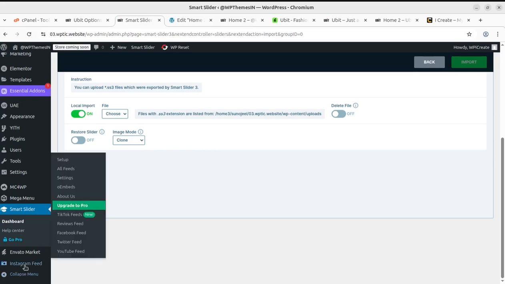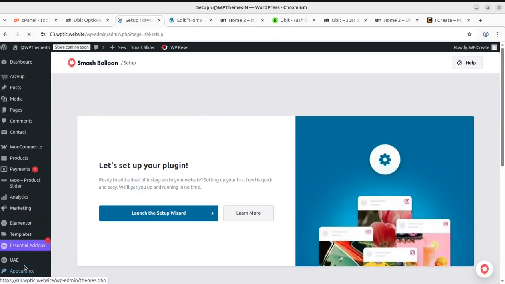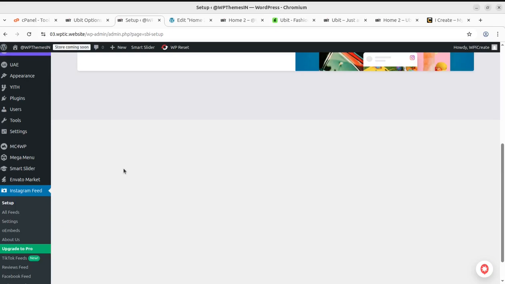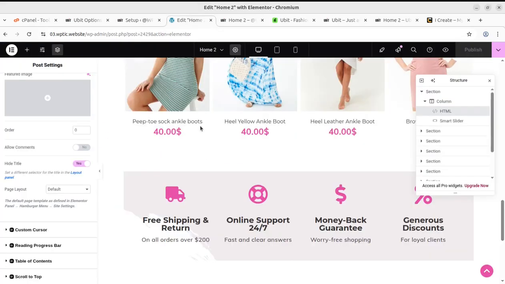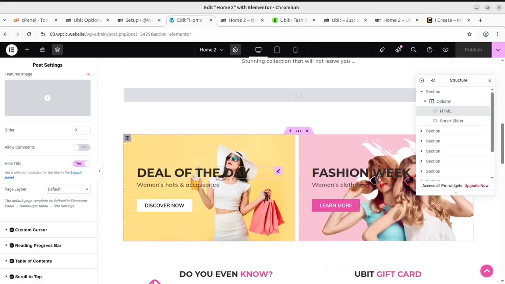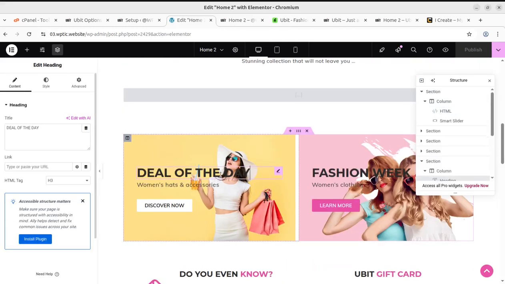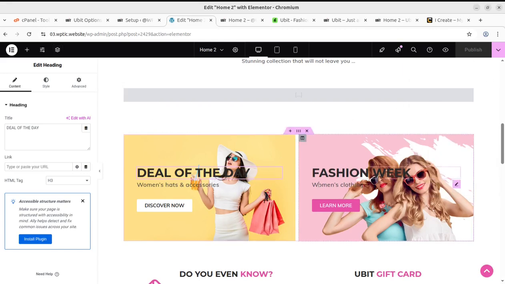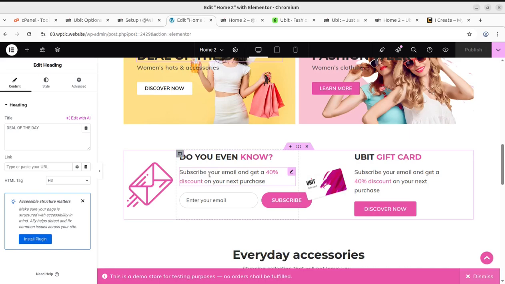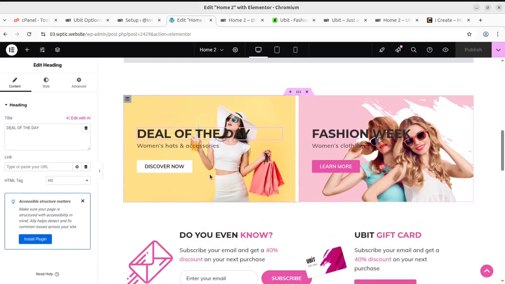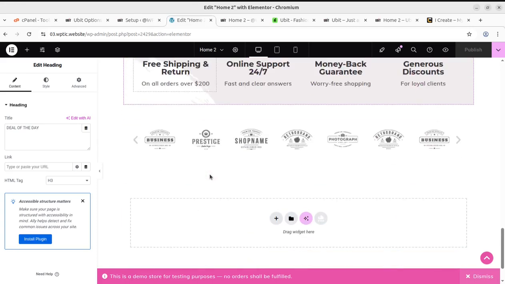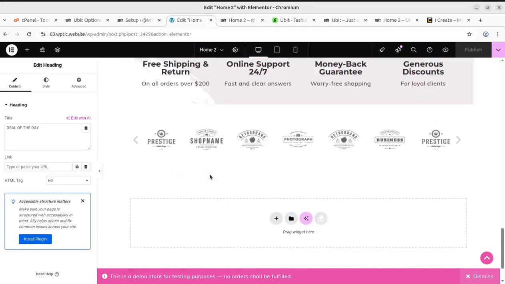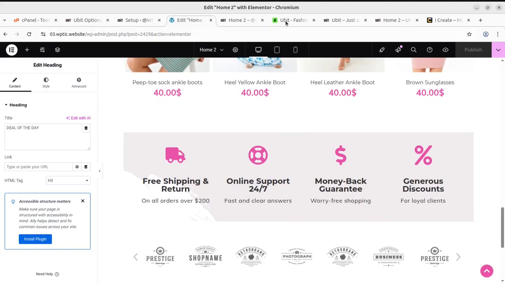And in the next option, we have Instagram feed options and also things that we may need, right? So customizing the page contents is going to be easy again with Elementor. You can simply open the page using the Elementor page builder and edit the respective part just by hovering over the area. What you have to keep in mind is to use the same dimension of image and same length of text content. So the rest is going to be fine. So I believe you can do all these things, and you can launch a website using this Ubit WordPress theme.